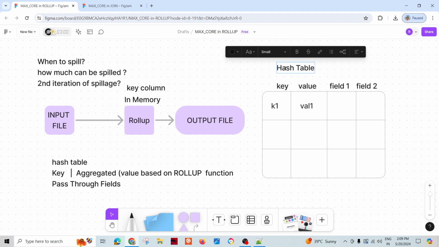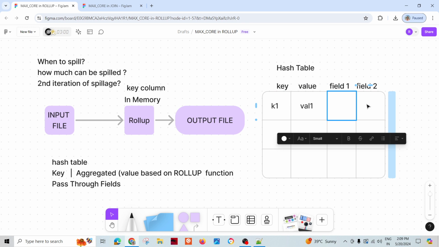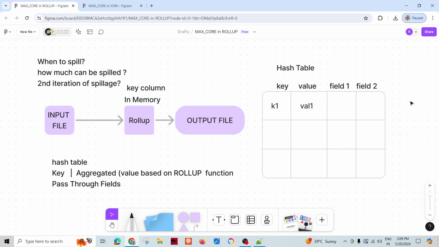The columns in the hash table are the key of the rollup and the value for that, and then there are the pass-through fields. Sometimes we have the aggregated data, but also some pass-through fields, like customer ID or department ID.